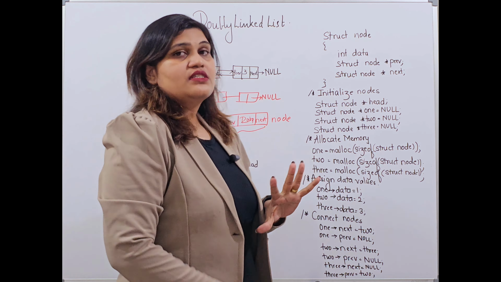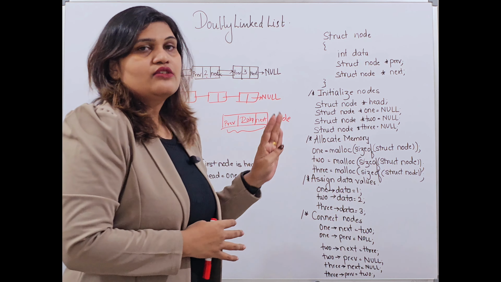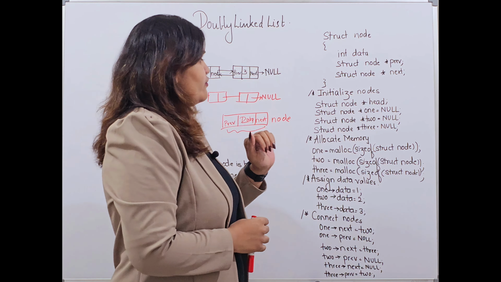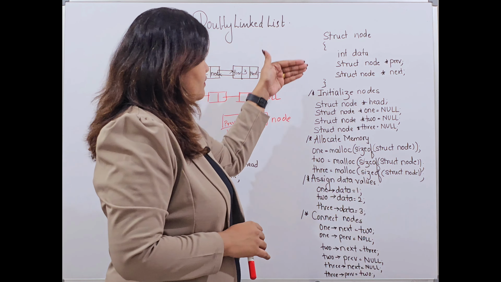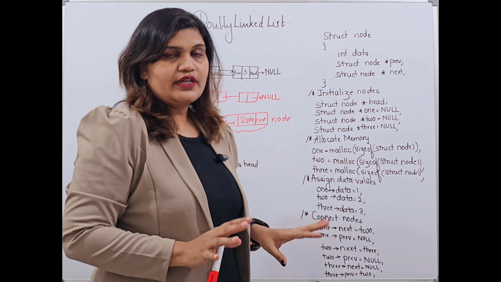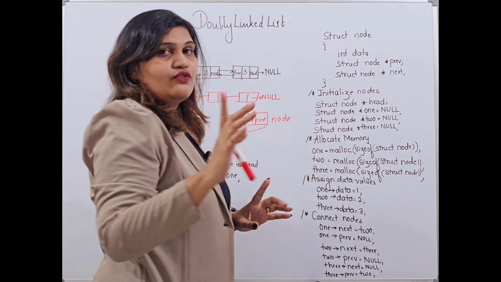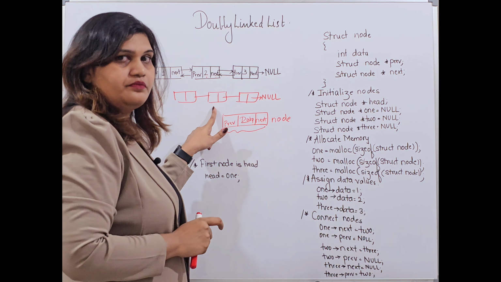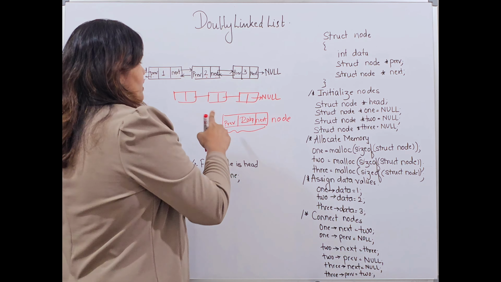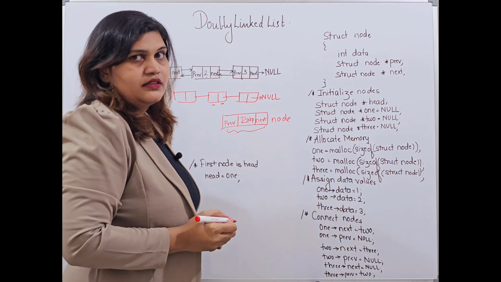Let's try to understand how the structure is created, how we initialize, how we try to insert data. That is what I have put over here. I have tried to sort it out in the simplest way so that when you write down the program, even executing this will help you to write your program. So let's start with our structure first. We have already seen the concept of creating that structure for our singly linked list. One part is data, one part is next.